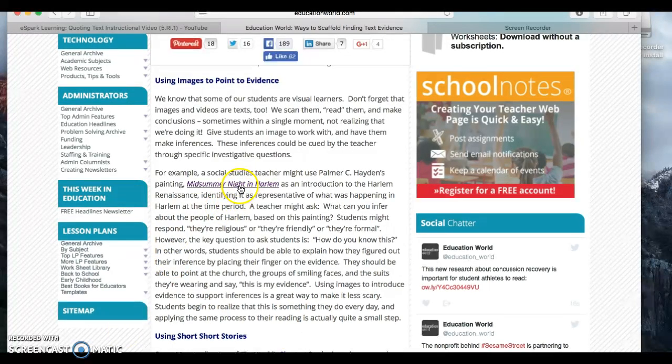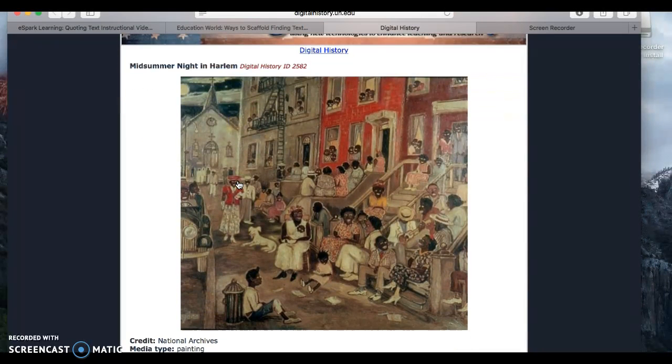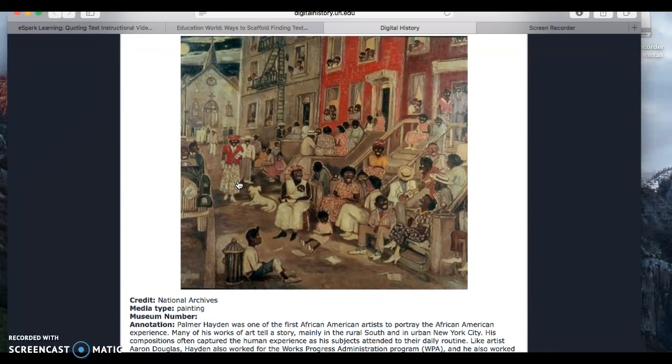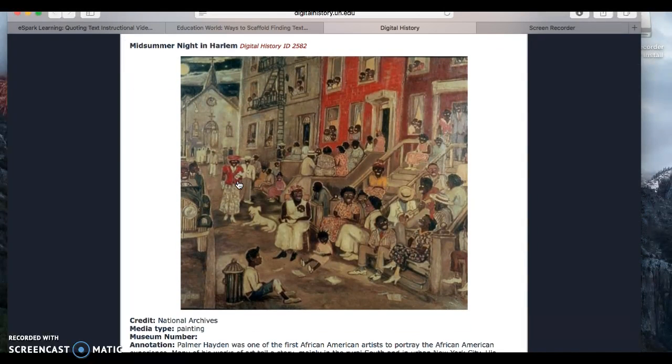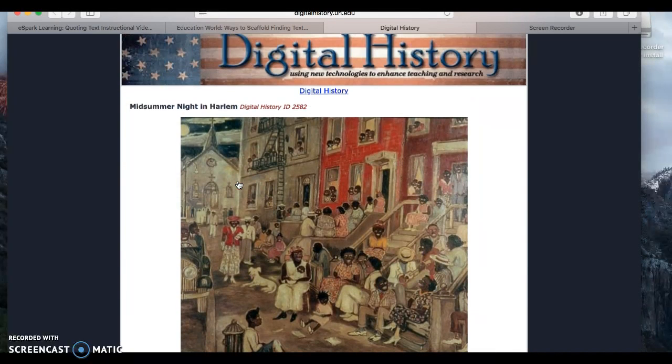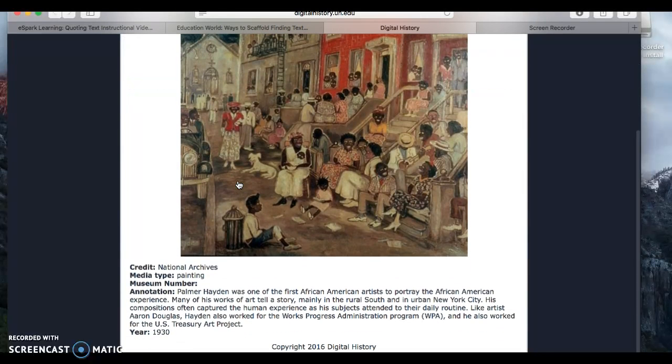What you would do, with this image that they have, is ask questions about the image, and the children would use the image to answer the questions. So, for example, what color is the house in the middle? And the kids would say red, and that's evidence that they find because the house in the middle is red. So that's the very, very basic first step to finding evidence to answer a question.